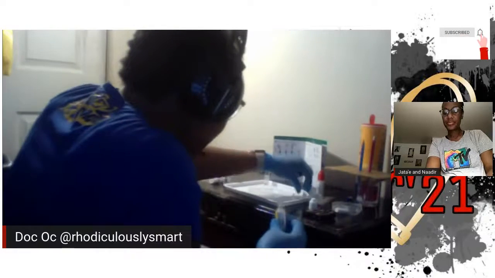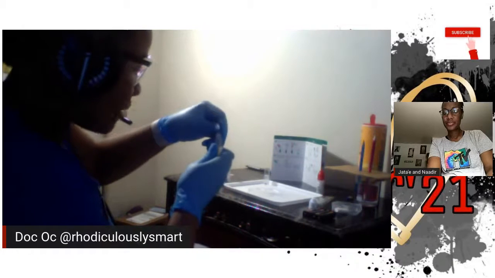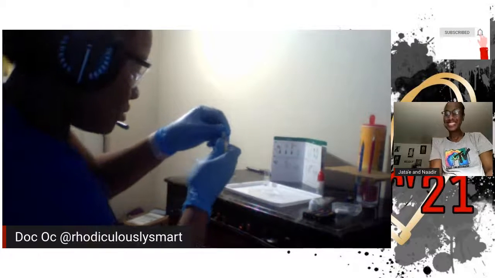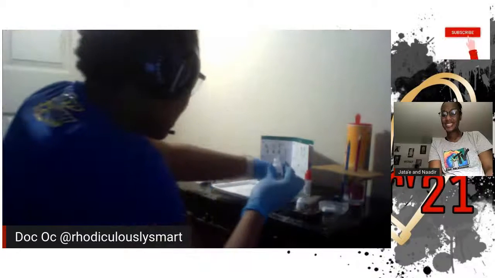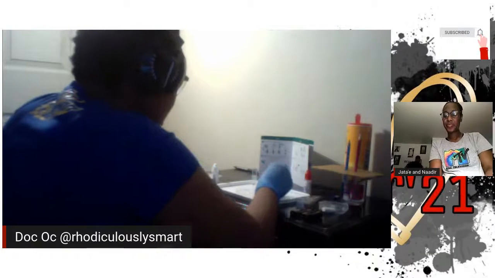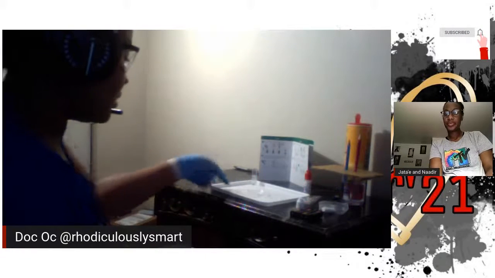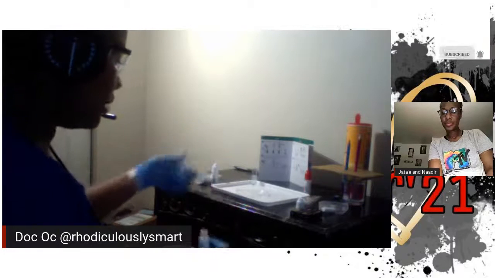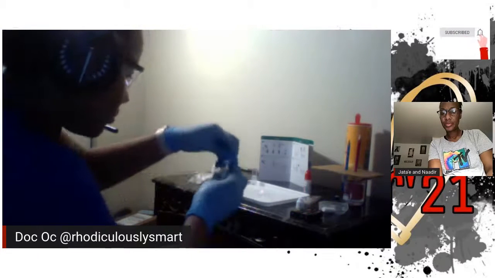Where's my dropper? What, does this one not fit on there? I guess that one doesn't fit. So we're just going to carefully drop it then, since there's no dropper that'll fit. Okay. I don't know if you saw it, but as soon as I added the soap, it immediately went ahead and spread out.